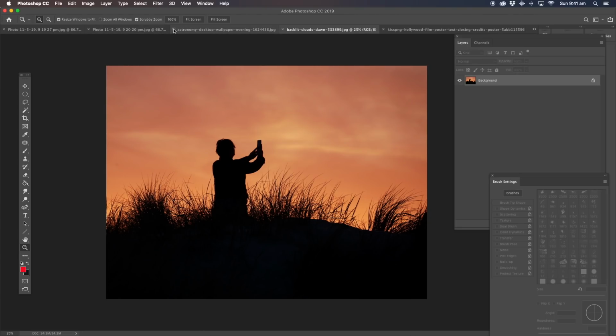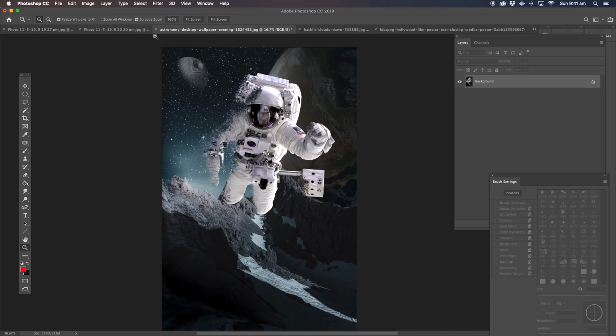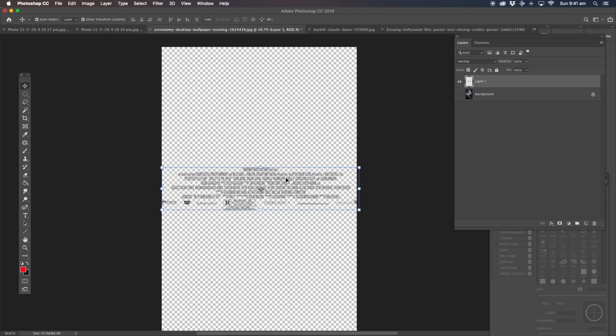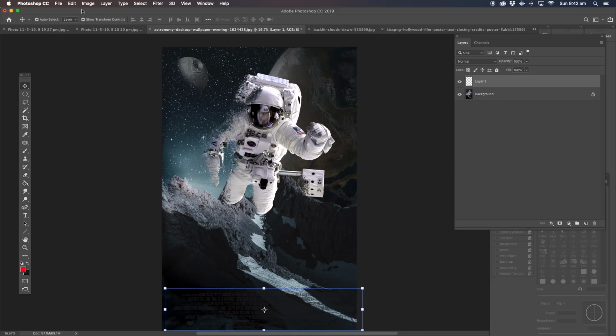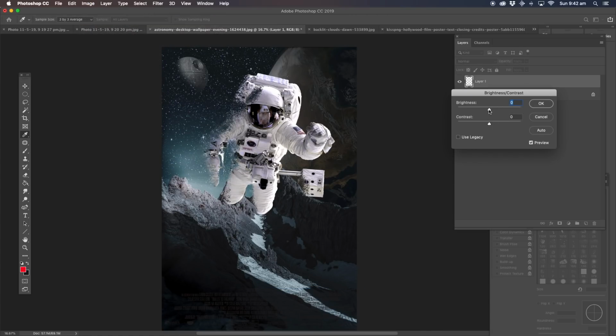Now we're going to get rid of him, don't want him. Hang on, we want this one. Now we're just going to go paste. Because it's fine print, if you clicked on this and started to move it, automatically it'll probably get the background straight away. You're going to use it like that. You're going to go to Image, and we're going to brighten it. Image, brightness. Put it right up as much as you can.